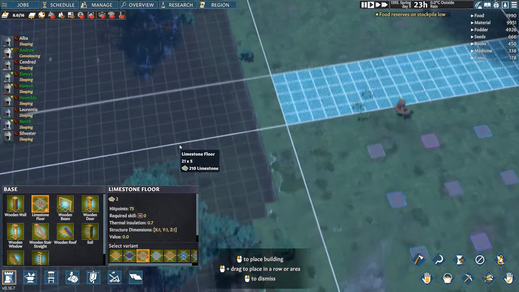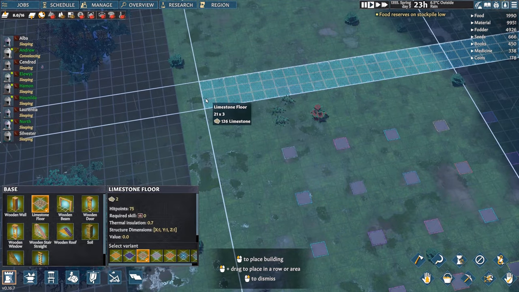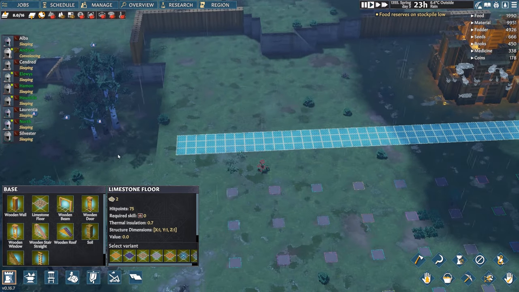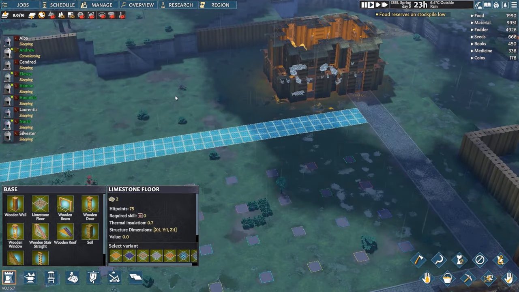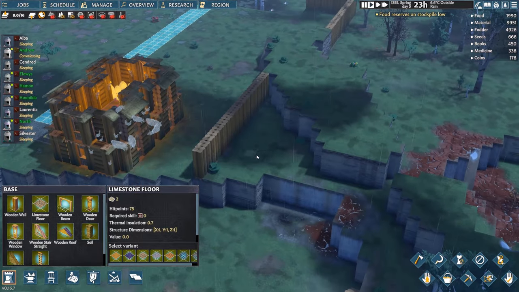And, let's see here. Probably to about here, maybe. We'll leave a couple blocks on the edge there, just so it doesn't get in the way. And then we can put maybe another barn next to there eventually. I don't know. We'll see what we can come up with.